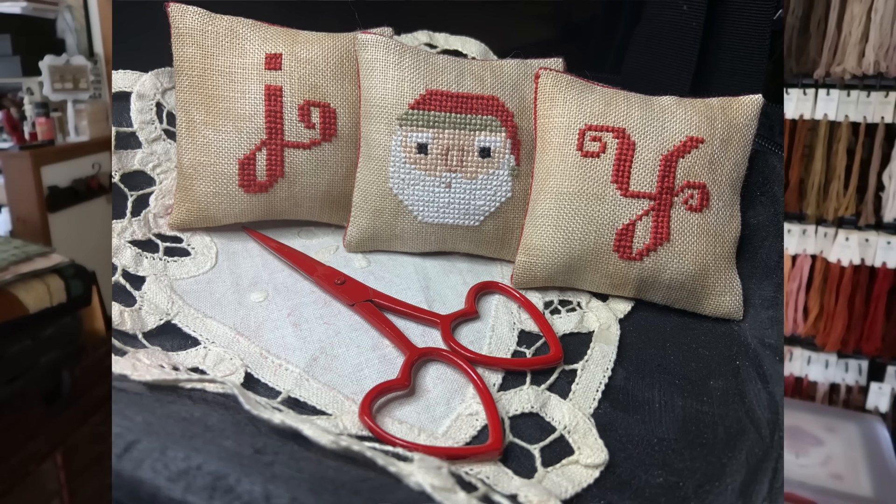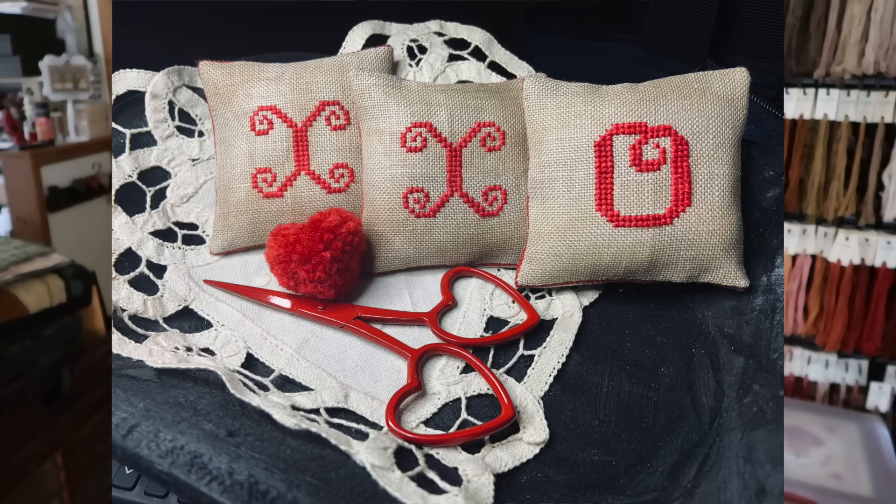Next we have Suzanne Turner. She stitched Joy, which was my Jingle Ball class project. She's so smart. For the Jingle Ball class project they got the full alphabet so they could do other words — snow for a snowman, their initials, or a scissor fob. What she did is on the back of Joy she put XXO for hugs and kisses for Valentine's Day, giving it a dual use within the same season. She wrote: 'Hello Teresa. I thought I would share what I did with your wonderful Joy design from the Jingle Ball, but with a dual use by adding a bit of love for Valentine's — just a quick flip of sides within the same season and holidays. I so enjoy your designs. With ongoing appreciation, Suzanne Turner.' That's so sweet. Thank you very much, Suzanne. I love it.